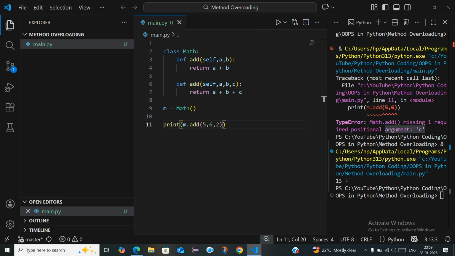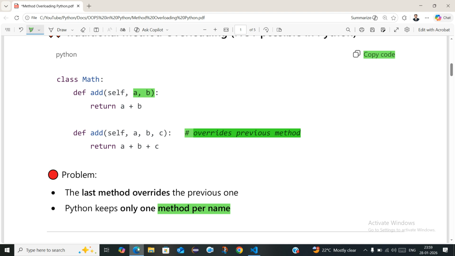The output is 13: 6 plus 2 is 8, and 8 and 5 is 13. We are getting the output because Python accepts only the last method. The previous method is overridden by Python. In the definition also you can see the last method overrides, right? So that's why Python does not support traditional method overloading.